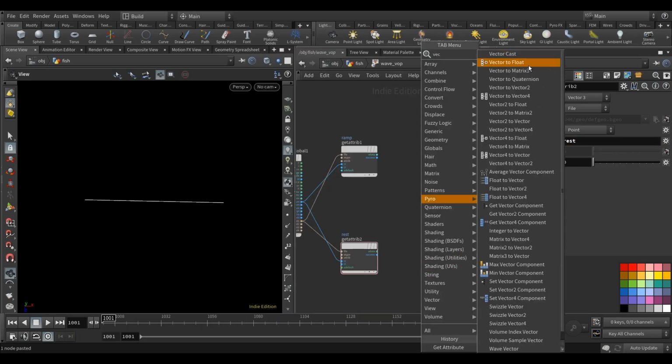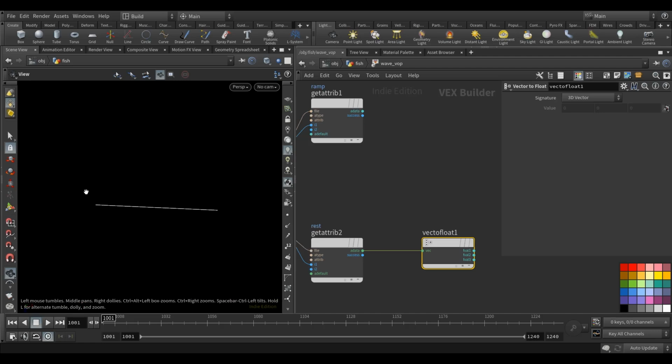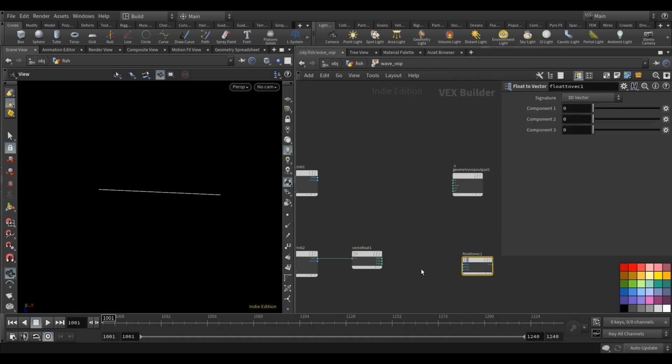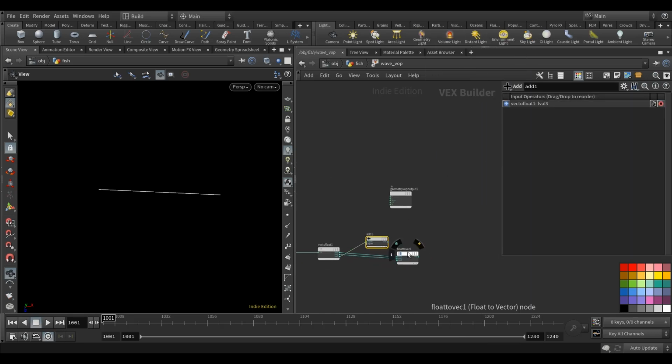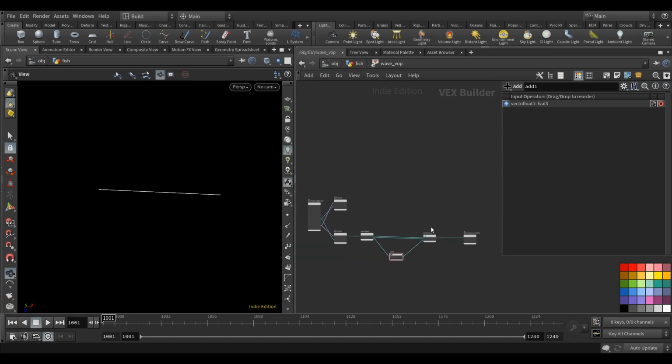So let's put a vector to float, because the plan is we won't really do anything to the y and the x-axis. We're just gonna create a noise and then add it on top to the z. So let's just do a float to vector again. And let's put an add node here, z here, and we're gonna plug this in. And then this is gonna be the position of the points.